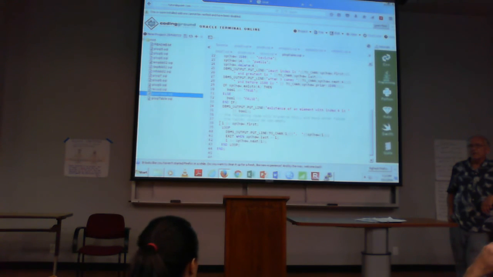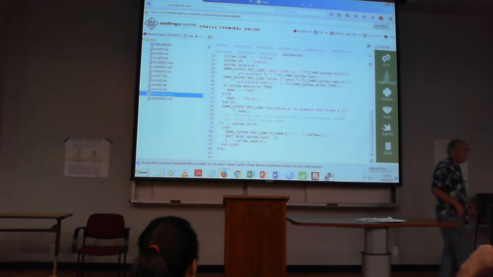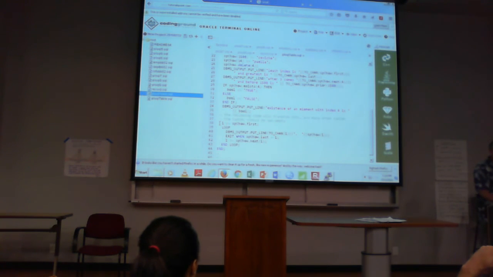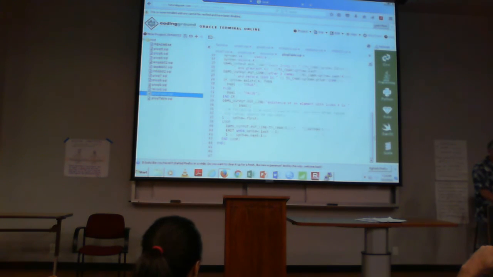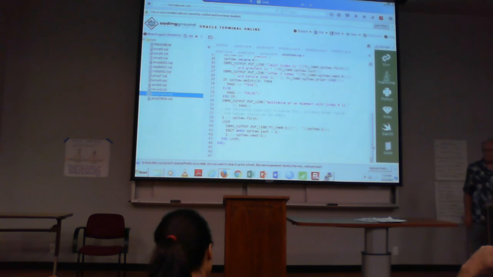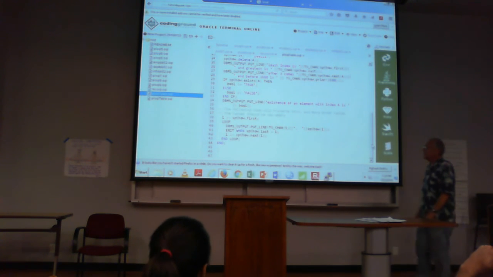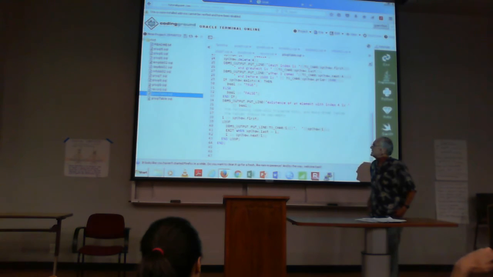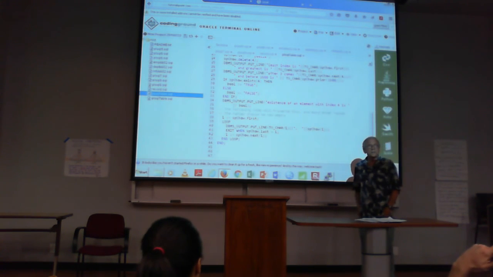Now, we're also seeing a PLSQL loop, and the keywords there are loop and end loop. So there's if and end if, case and end case, loop and end loop. Now, the thing to note about the loop is that it's what I call a middling loop.